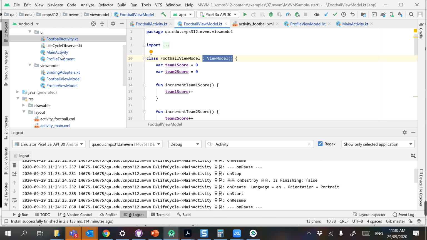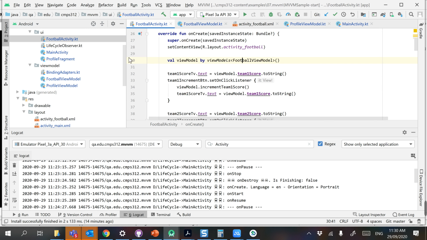And the other thing you need to keep in mind, when you create an instance of this class, you don't create it the normal way, with equals. You ask Android, please give me an instance of this. The first time you run this activity, it will give you a new instance. Subsequent times, it will give you the previous instance that was already available. So let us run this and see, hopefully, if this has solved our problem or not.